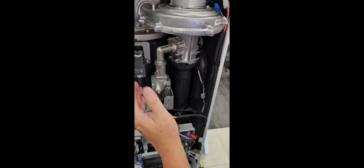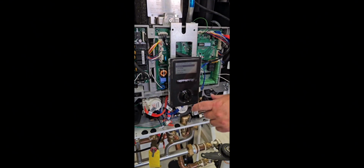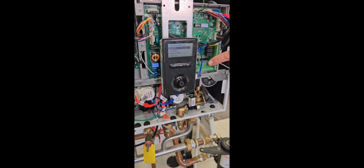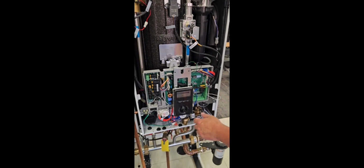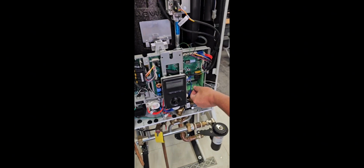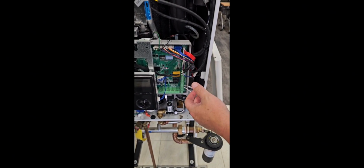Dropping down through the boiler, on the front here, we've got our main control panel. All of our boilers have the exact same control panel, our resi boilers that is. Commercial boilers have a touch screen. Behind that, the PCB. Left-hand side is all of our high voltage inputs and outputs. On the right-hand side, we have all of our low voltage, which is thermostats, sensors, that sort of thing.